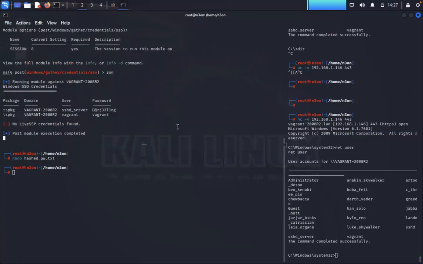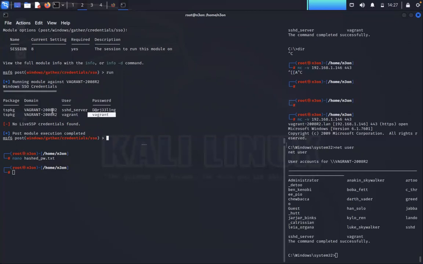So this is where we're going to dump those clear text single sign-on creds. And it did. It dumped them out. So that's great. So now that we've got this, there's an SSH user here that we've got. There's a password. We can take that, and then we've also got this Vagrant user with Vagrant as a password as well. That's fantastic. So now we've got 2 user accounts.